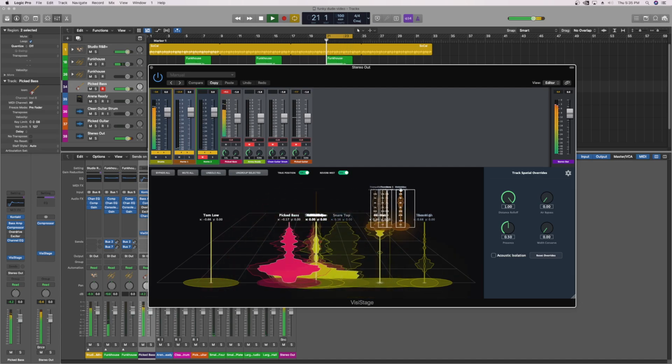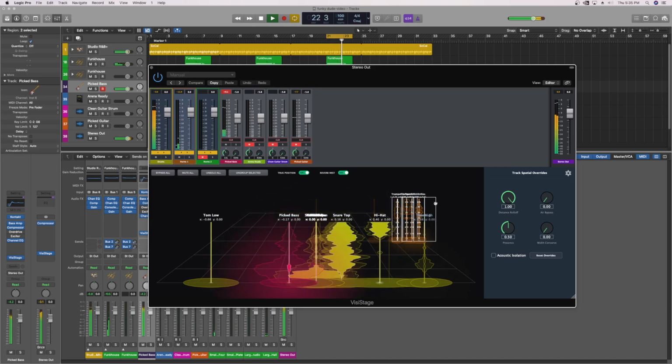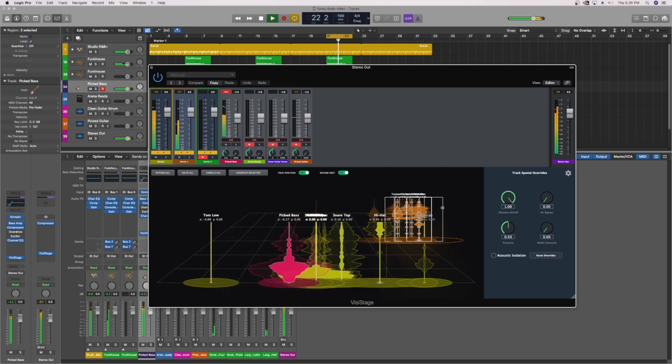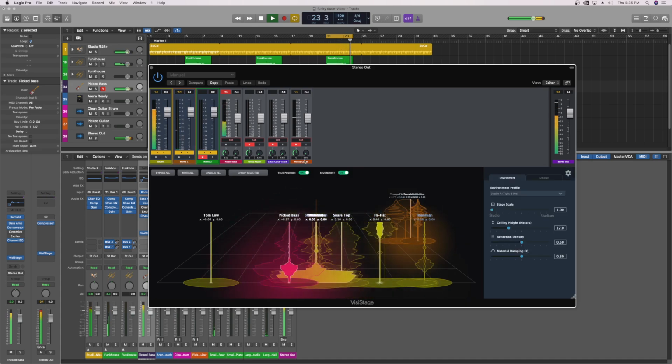Now I can move all of those as a group. I can now select the other set of horns.